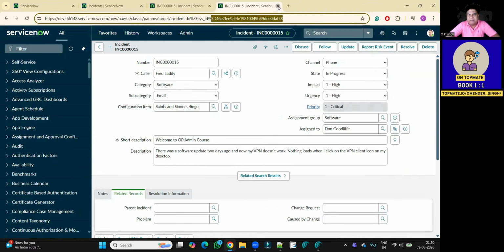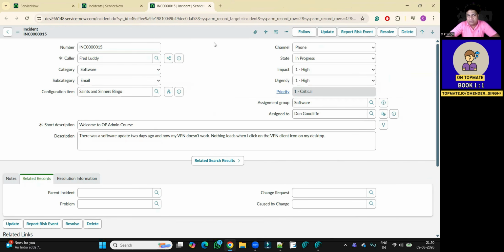A form is a display of a single record. So this incident table has n number of fields, and for this incident we have all this information. It is how you display the form. The incident form is configured by someone in the administration of ServiceNow so that it will show like this. But you can configure it.